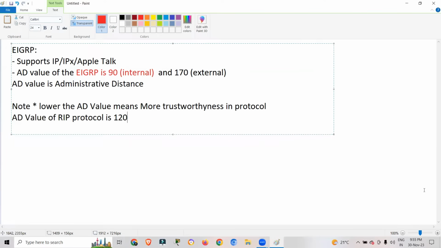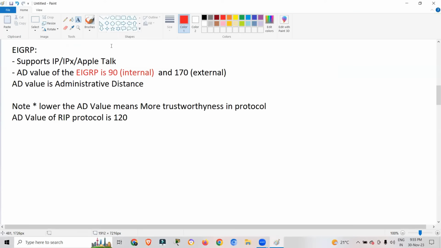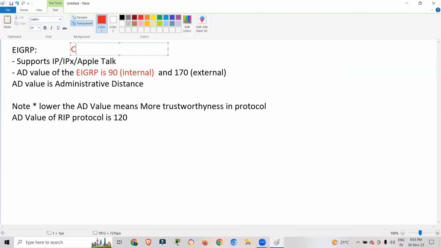But we are using EIGRP in Cisco networks and OSPF in a common network, right or not? Common network in the sense? Dear, the issue with the EIGRP is that it is a Cisco property. EIGRP is a Cisco property. We cannot use this protocol on any other device. If we have a Cisco network, then we can use this protocol.